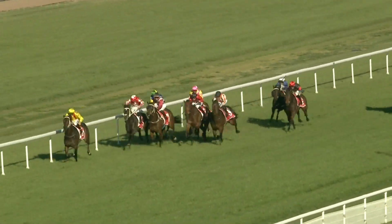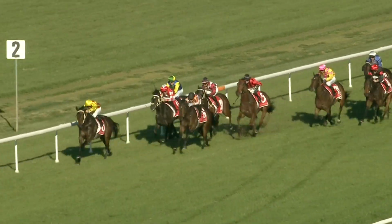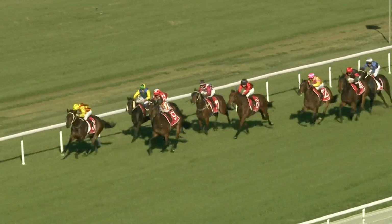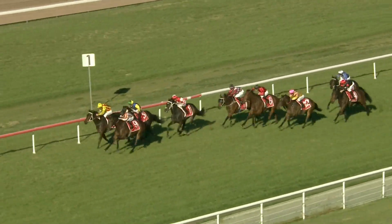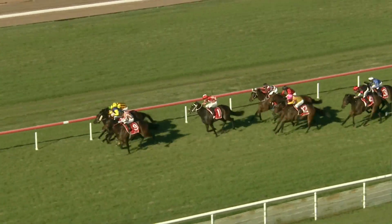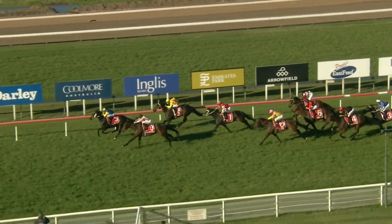So obviously today's short of his best, but he had the crossover on for the first time. He did everything right. I think this run indicates up in trip. A win won't be far away. Yeah, exactly right. It was a good performance. Was able to jump cleanly, settle not too far off the speed, and he was just out sprinted by them. But stepping up in trip next time, I think he might go pretty close.